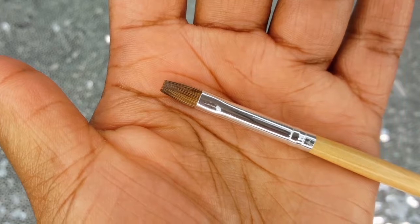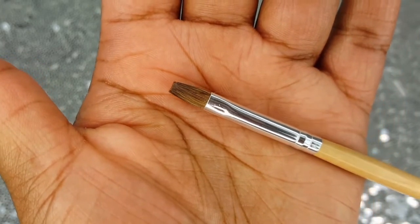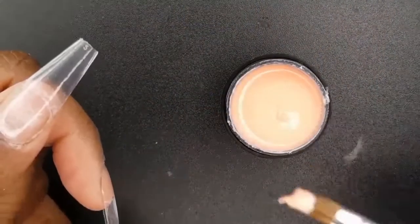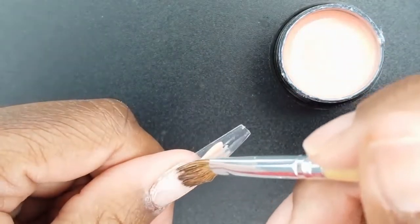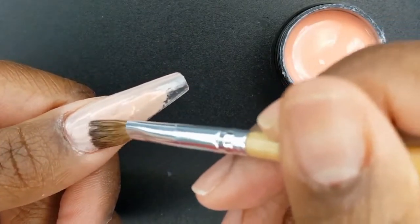To apply the gel paint, I will be using the Goldfinger No. 4 flat top acrylic brush that I purchased for $1 from the beauty supply store. 840 is so beautiful, and this brush made it really easy to apply. It was rather sheer with only one coat, so I ended up applying 3 for maximum opacity.